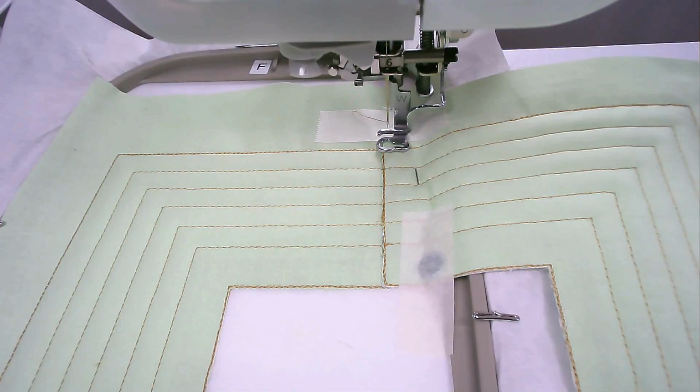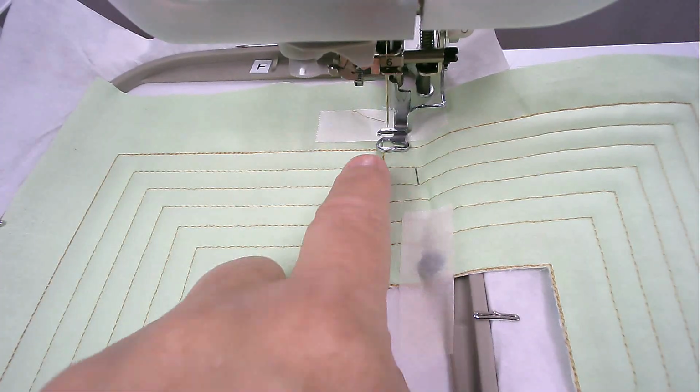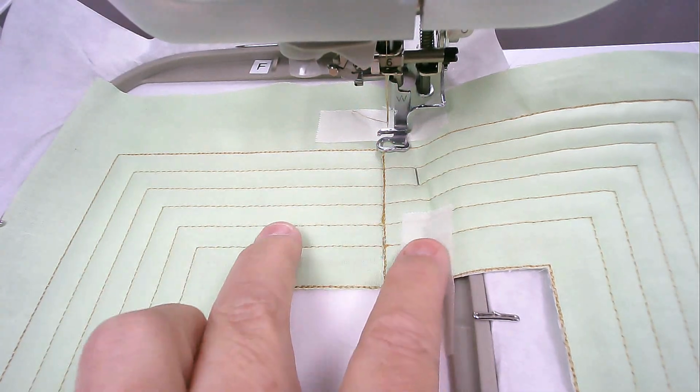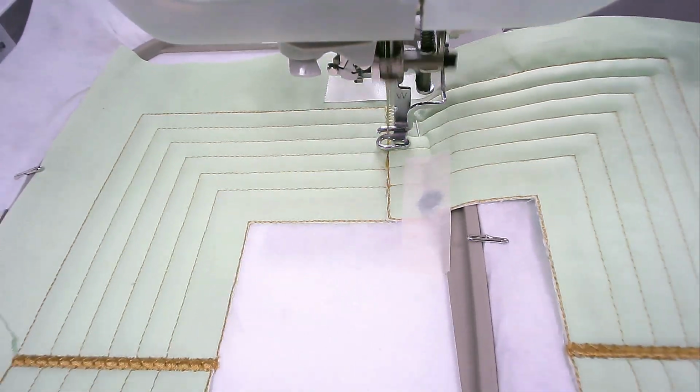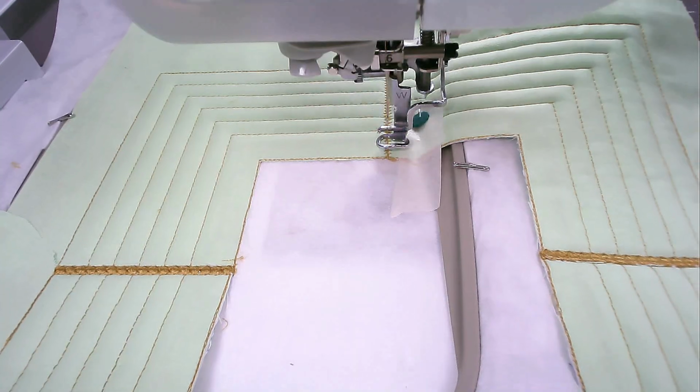We now come to the second join. If you haven't done so already, place your segment and then you're going to stitch round number 6, and that's going to zigzag down here and join the two segments together. Check your join, make sure that you're happy with it. If you're not, unpick the zigzag stitching, reposition your segment, secure it in place, and then stitch round number 6 again. If you are happy with it, making sure that you've got your thread colour for the satin stitch of that join loaded into your machine, we're now going to stitch round number 7.